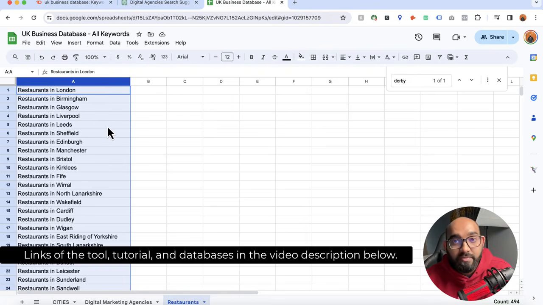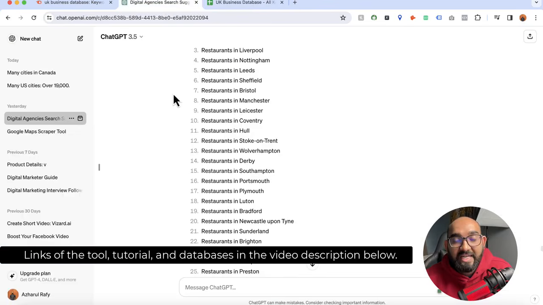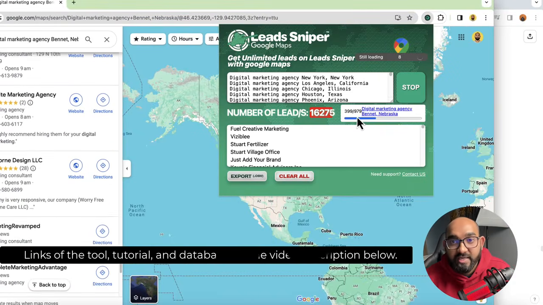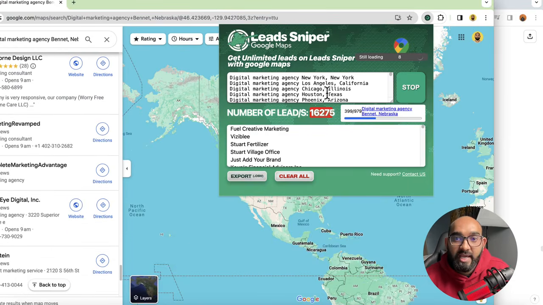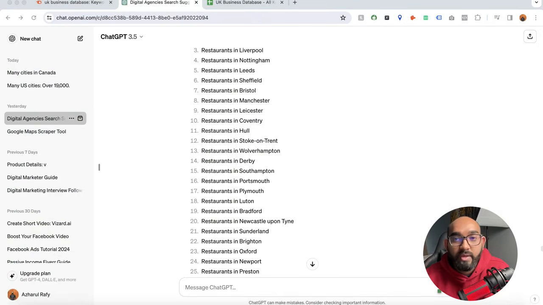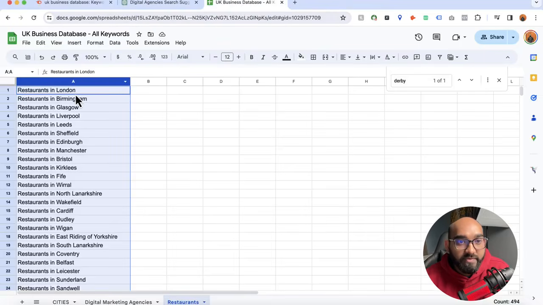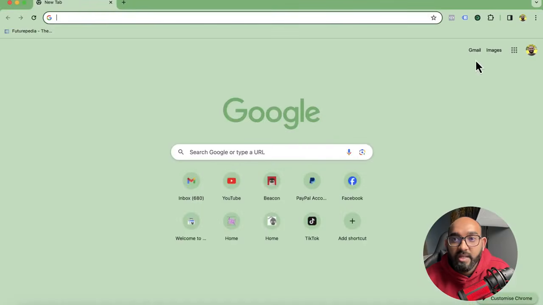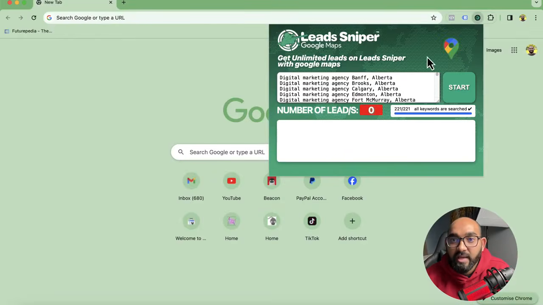So now I'm going to build this database. To speed up the process, simply generate a list of keywords. It should be a long one. You can upload thousands of keywords. Here, I have uploaded 979, around 1,000 keywords, and it is working. Now what I'm going to do is copy all of the keywords from here. Let me copy them all, and I'm going to take you to another browser where I have the tool installed. I'm going to take it to this browser, and now I'm going to click here, and here we go.